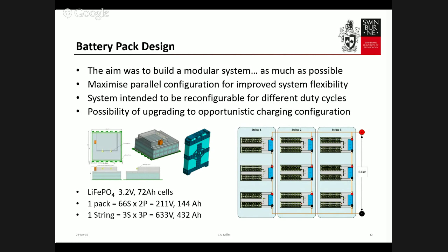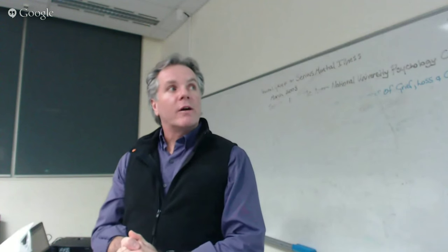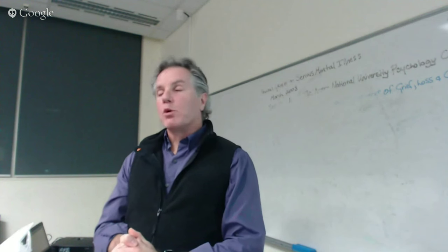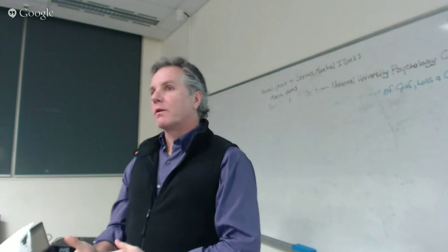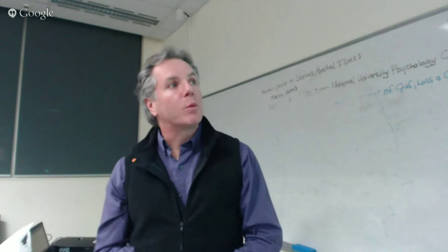So 66 in series, and then two parallel. So you've got 211 volts, 144 amp hours per pack, and then each string comes up to 633 volts. And altogether, you got 432 amp hours. So there is some level of redundancy there, but we've done the calculations. You probably wouldn't get very far or get moving very easily on one string. So from a modular perspective, it's not that easy. That's something that we've learned the hard way.